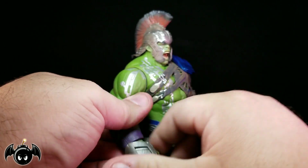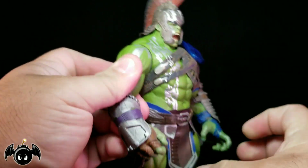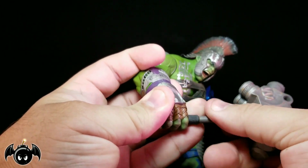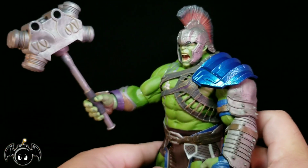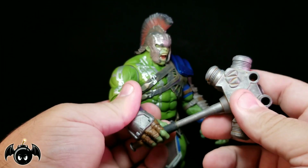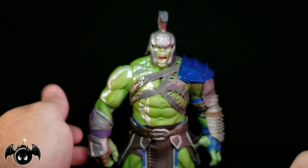So he does hold these pretty good. So I'm gonna take this hand off right here. And then we can bring in one of the gripping hands. This one right here. Like that, and he does hold these pretty nice. Since his hands are a little more pliable, you can get it in there fairly easily for the most part. And he can hold it very nice, and that's cool, man. I love that so, so much. I do worry that over time, since the hands are a little more pliable material, he might lose his grip over time. So that's just something to note.